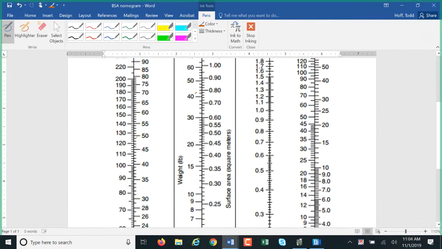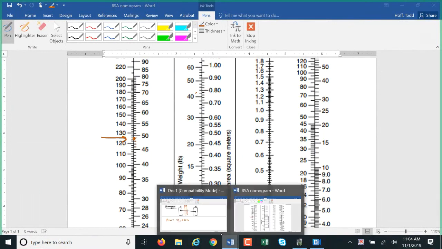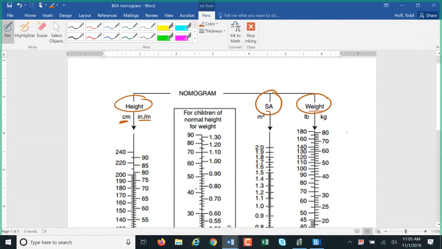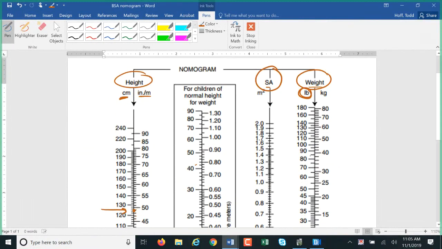So we had 49 inches. Looking at this, that's actually 48 that I just marked. Nope, that'd be 49, sorry. This is 45, 6, 7, 8, 9, 50. So that is the 49 inches right there that I just put that brown dot. Now we needed 92 pounds. So over here on the weight, we've got to find the pounds. Pounds are on this side for weight. So here's 90, there's 100. This is going to be a little less precise because it's just 90, 95, 100. So 92 we know is somewhere in between there, probably a little closer to the 90.